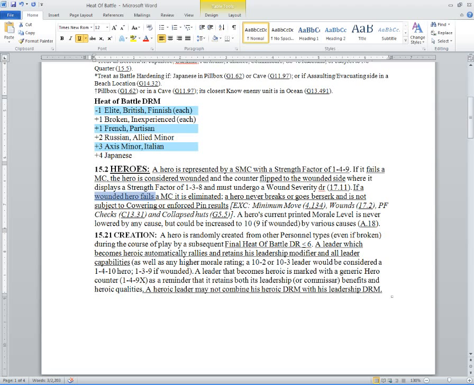The hero never breaks, nor goes berserk, and is not subject to cowering or enforced pin results. Of course, there's a bunch of exceptions: minimum move, wounds, PF checks, and collapse HUD. A hero's printed morale level is never lowered by any cause, but could increase to 10 or 9 if wounded by various causes. Look at section A.18 of the rulebook.